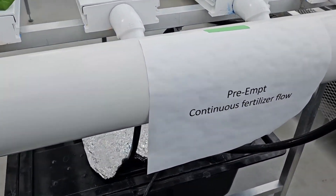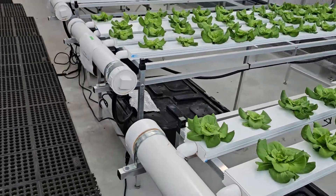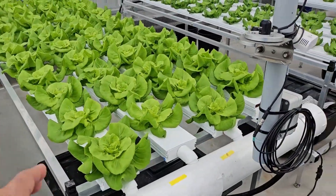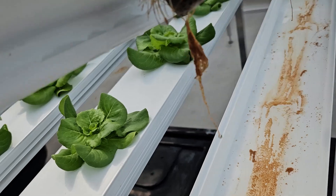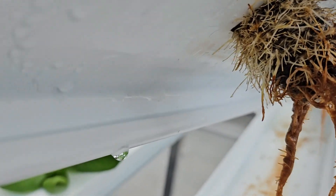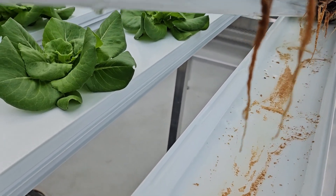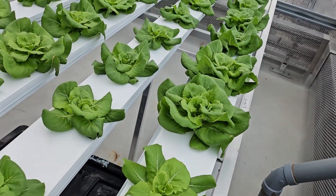This is continuous flow but using organic fertilizer — big difference, a lot smaller. Here is the organic, here is the conventional. You lift them up and look at the roots: this is not rot from disease, this is the organic fertilizer accumulating on the roots. More new roots are growing on top and that's what's keeping the plant alive, because the roots at the bottom coated with the organic fertilizer mixture will not really be efficient. So the plants are alive but you can see a big difference.